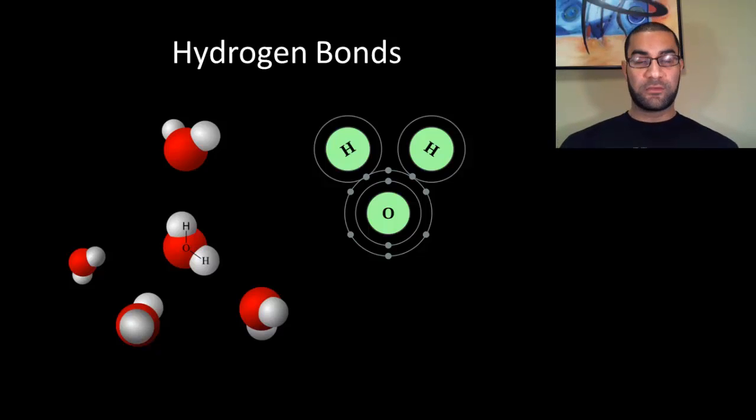To truly understand hydrogen bonding, the best example is to look at a water molecule. So water molecules, as you see here, are nothing but two hydrogens connected to an oxygen, right? So looking at this molecule of water, it kind of looks like Mickey Mouse basically, right? The ears are the hydrogens and the face of the Mickey Mouse is the oxygen.